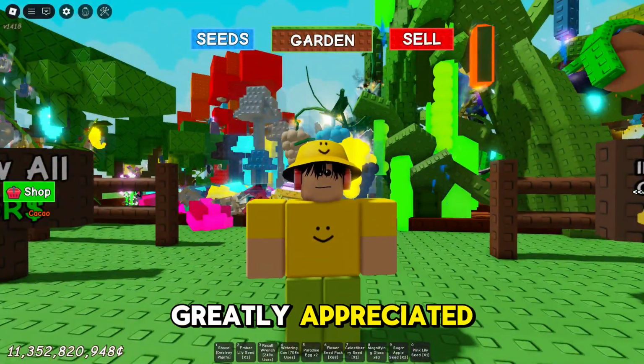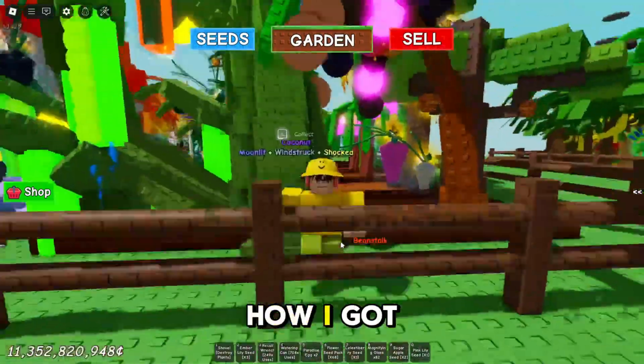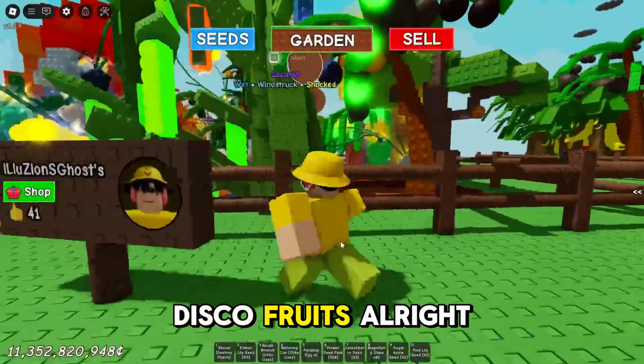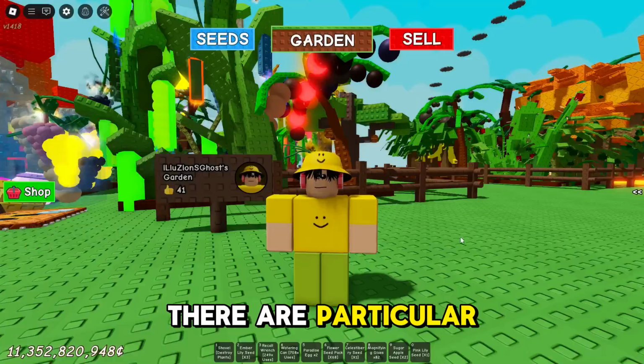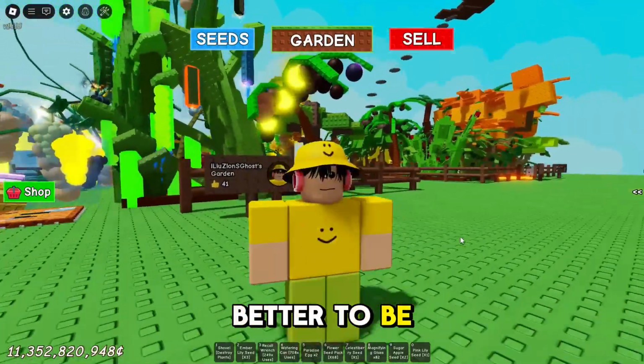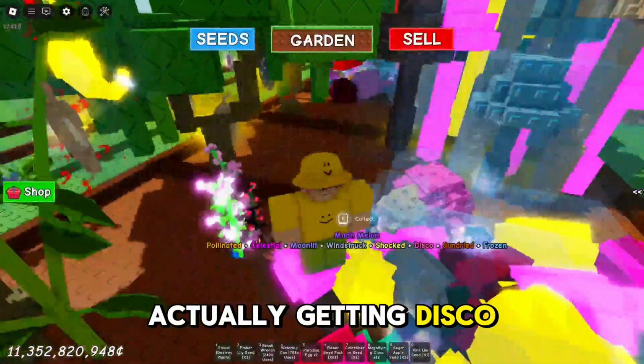I've actually got a ton of disco fruit, and the way I got all of my disco fruits is simply by sitting in the game and waiting. There are particular times that are better to be inside of the game than others to increase your chances of getting disco, guys.